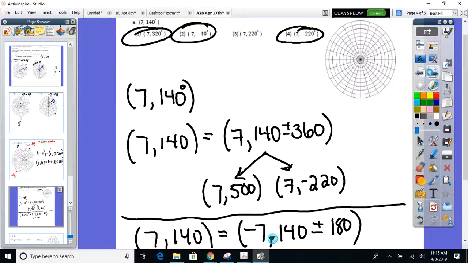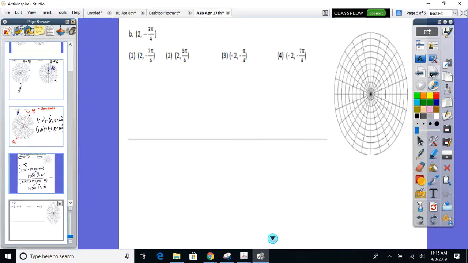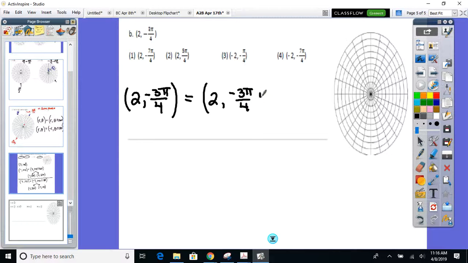Because the only other thing I'm going to do to you today is now it's in radians. Okay, give me the same point now, but in radians. All right, what if I wanted to keep the 2 positive? If I kept the 2 positive, what do I do with negative 3 pi over 4? I add and subtract 2 pi, 360. Add and subtract 2 pi. You guys that weren't here on Thursday, we did this, we shouldn't have to convert to degrees. You guys should be able to do this.